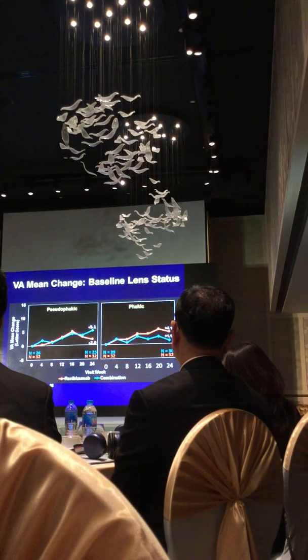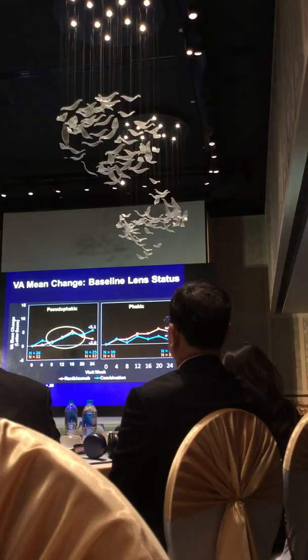We did look at several pre-planned subgroups, and the only one that was of relevance was the pseudophakic eyes. There was no difference in the pseudophakic eyes for the first 5 months. Only at the 6th month did we see a difference. Now, for people who thought adding corticosteroids is beneficial in pseudophakic eyes, did they really think that it was beneficial right at the beginning? Or did they say, there's no benefit until starting at 6 months, because that's when the benefit was seen?